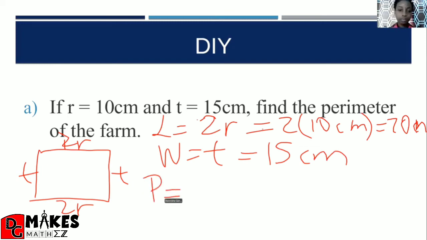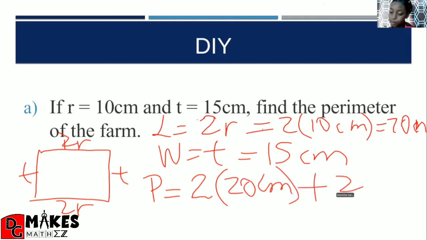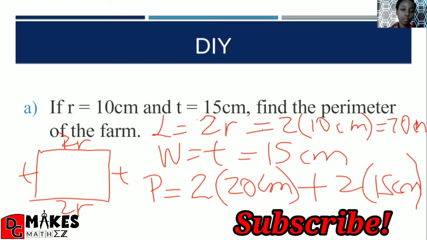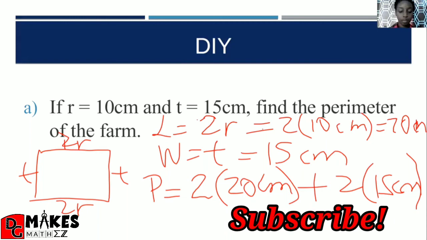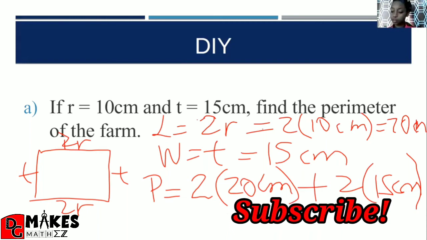So perimeter would have been 2 times the length plus 2 times the width, or length plus width and then multiplied by 2. So that's 2 times 20 centimeters plus 2 times 15 centimeters. And you see we end up back at the same place. All right. So whether you wanted to write out the whole expression first, P equals, and then whatever represents the perimeter, or you wanted to find the measurements for each side first, either works.